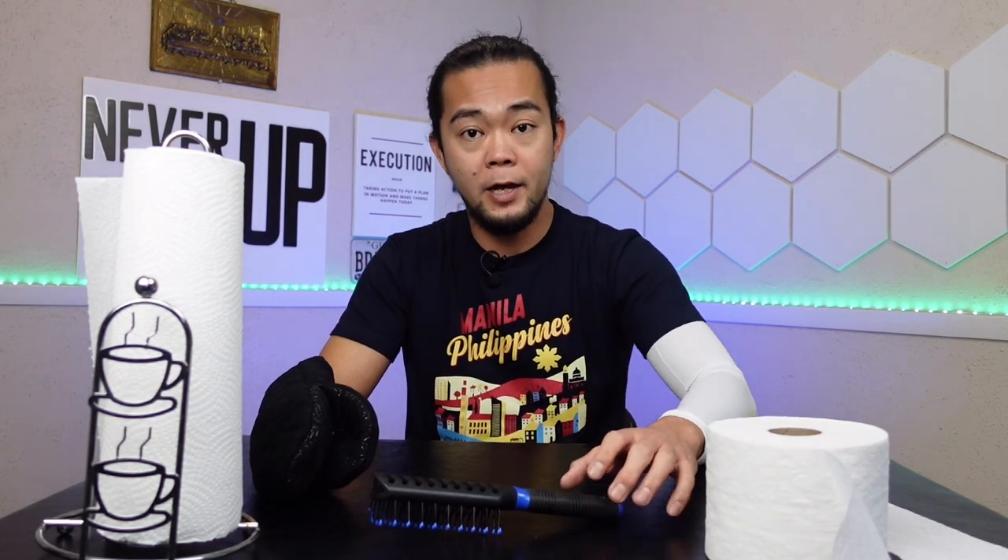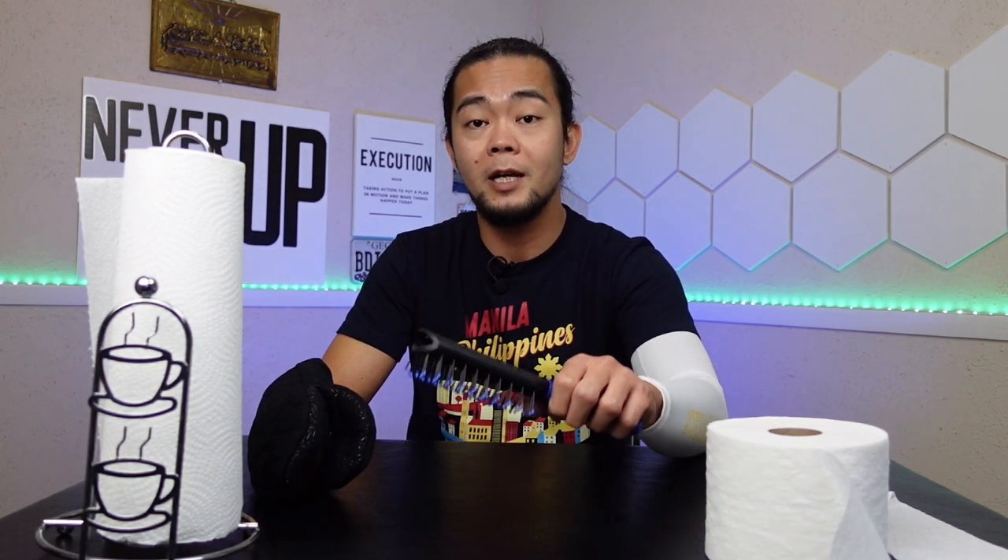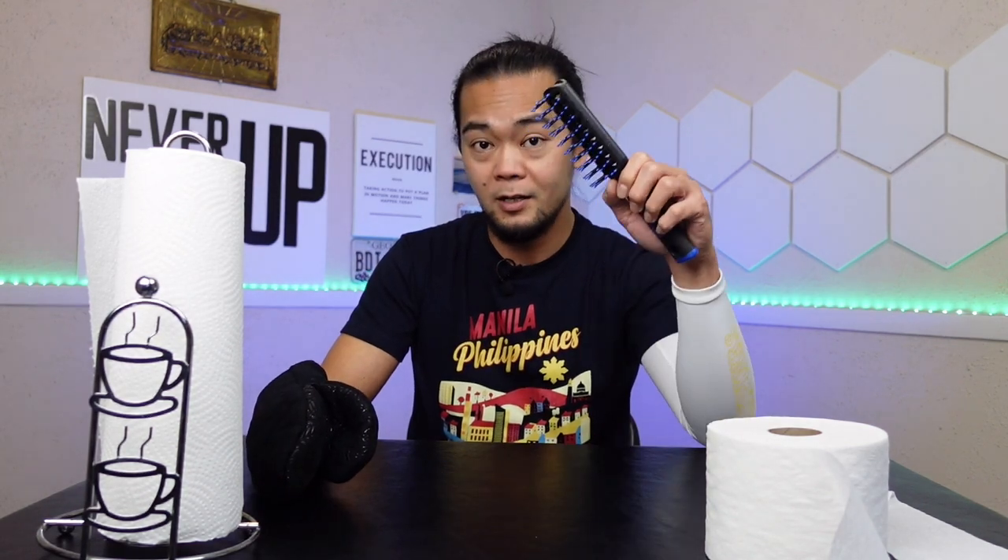Now let's do activities you usually do in the bathroom, like grooming. Let's try to hold or reach for a hairbrush. First, practice reaching if you don't have good strength yet — reaching for it, holding, and picking it up from the table and bringing it down. You can do this for two minutes and count how many times you can do this. If that is easy and you have good strength, practice bringing it up to your head. If you don't have good strength yet, just pick it up higher from the table, but think about bringing it up to your head because that will activate that part of your brain.